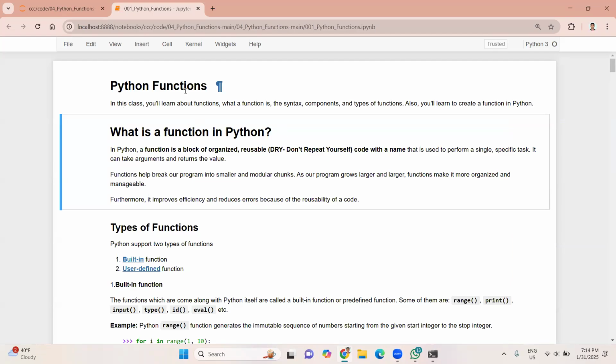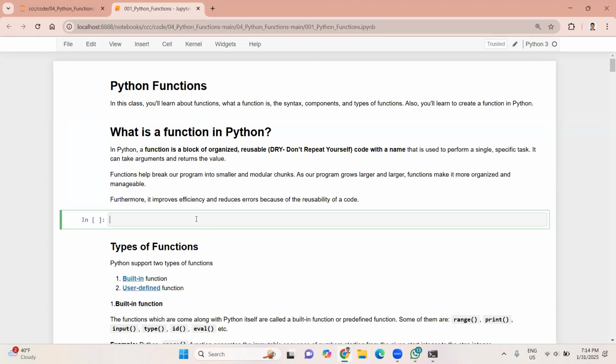So actually, this function is very interesting. In any language, you can find function, class, and all these things are used for reusability. Reusability means you don't have to repeat something again and again. Once you write something, you just need to use that again. DRY: don't repeat yourself. So you can use a function or a class.